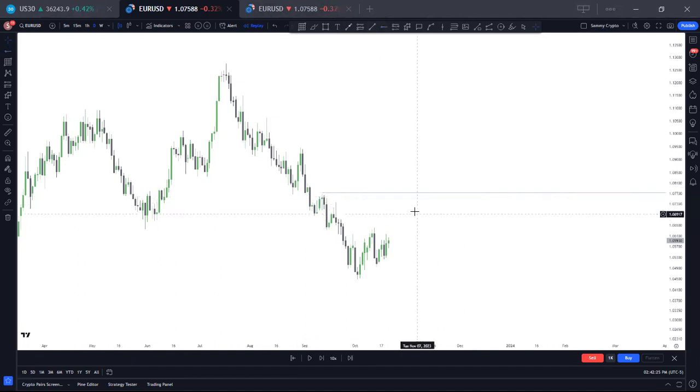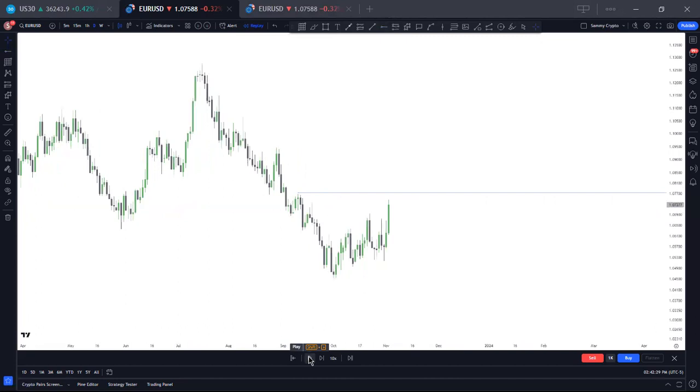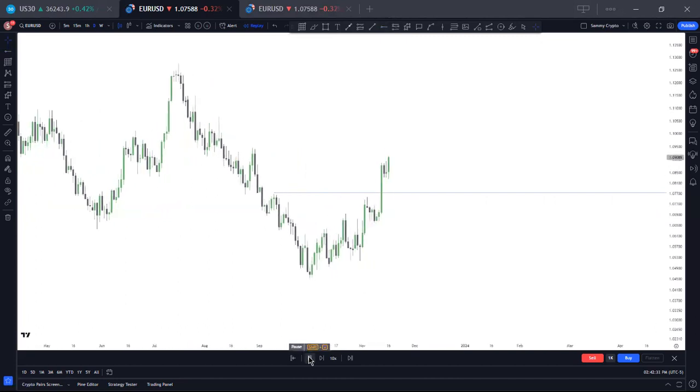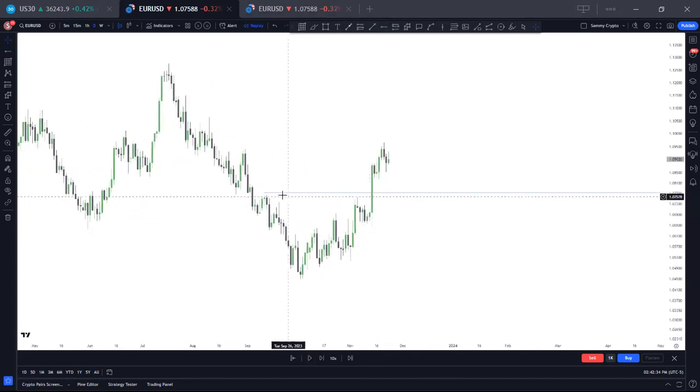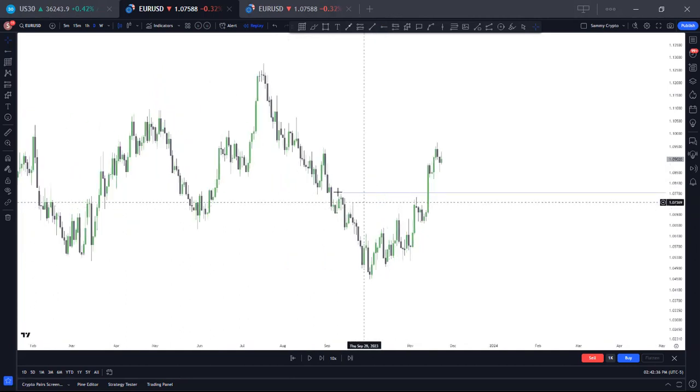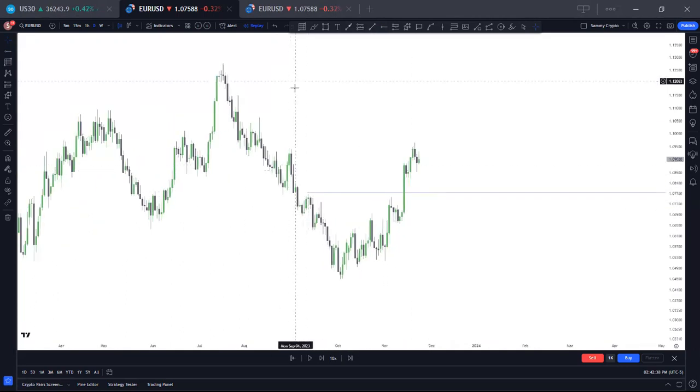Now, let's say price takes out this liquidity and it starts selling off. But what happens? Price keeps on going further. You can see that. So after price takes out that liquidity, people start selling off because that's an inducement, or maybe this is somebody's order block or somebody's supply zone.